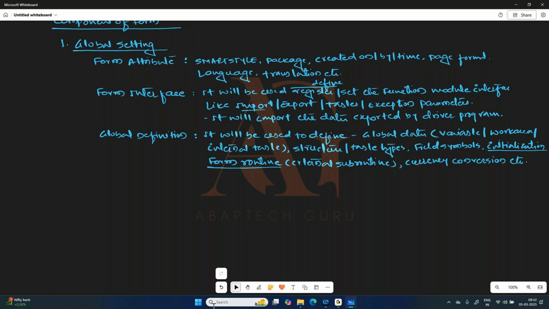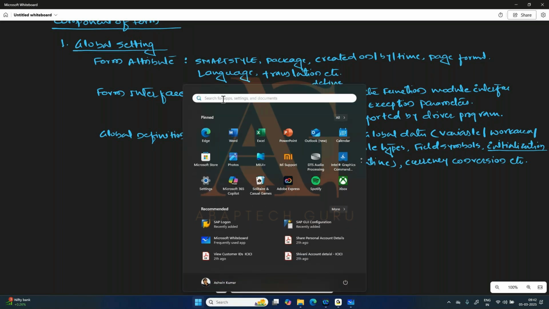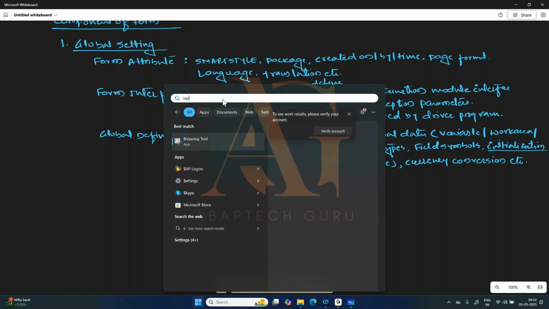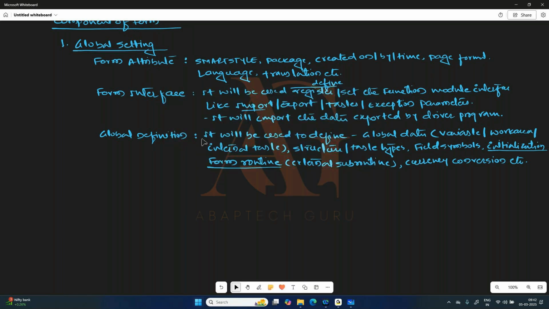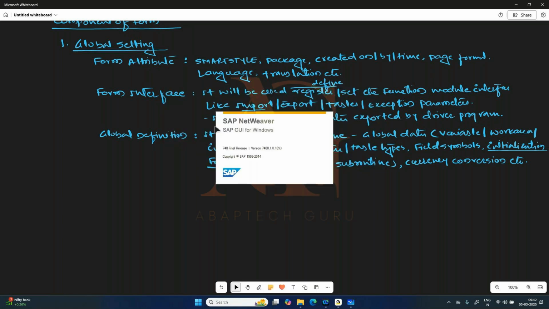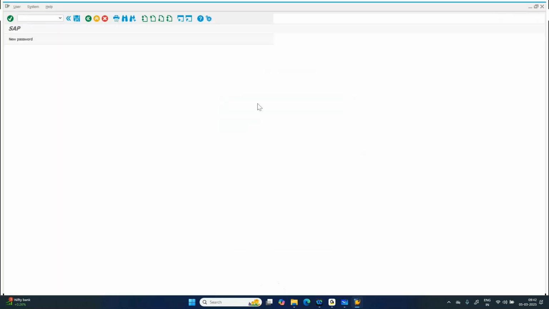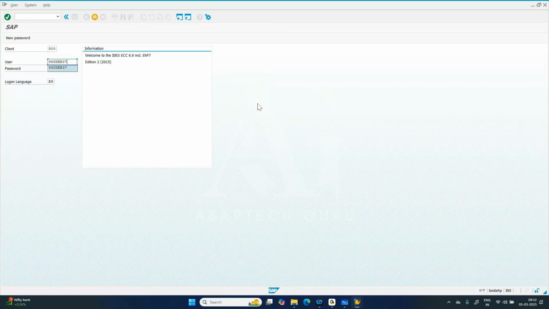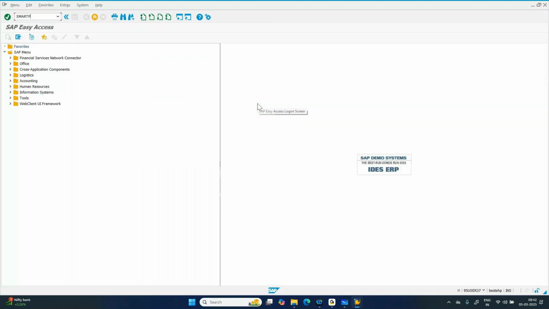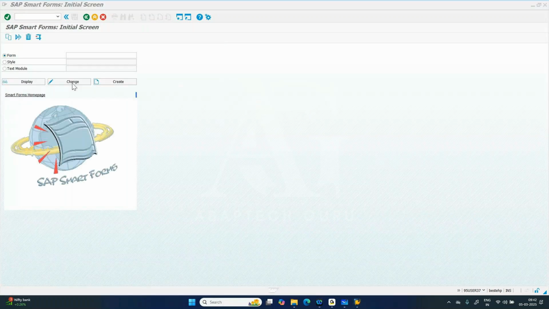Right now, if you want to see, you can go with the smart forms. So the transaction code is smart forms itself. When I come to this, you do have three options: text, style, form.